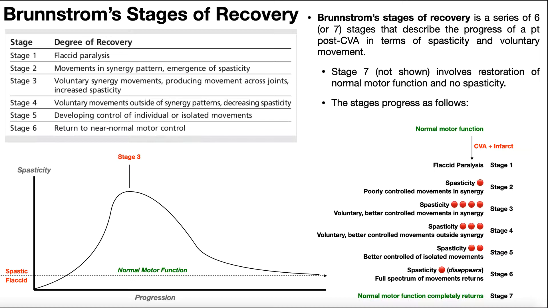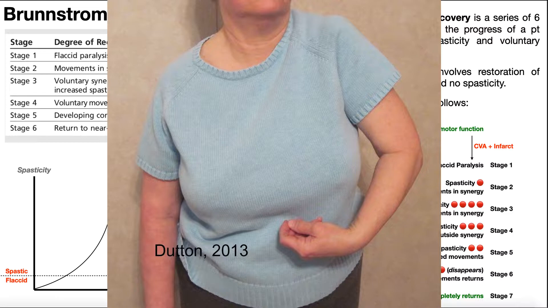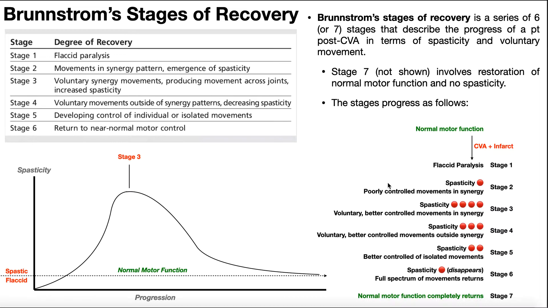Consider a patient with a flexion synergy of the upper extremity. Would they be able to do elbow flexion fairly well? Yes — elbow flexion is within the flexion synergy, so they should have voluntary and pretty good control of it. But in stage three, would they be able to do elbow extension? No — they would probably not be able to do hardly any elbow extension because that's outside of the flexion synergy. In stage three, we begin to see movements across multiple joints, but they're still within that synergy.